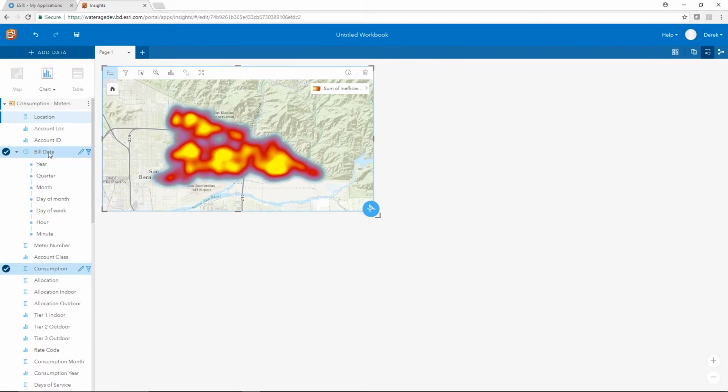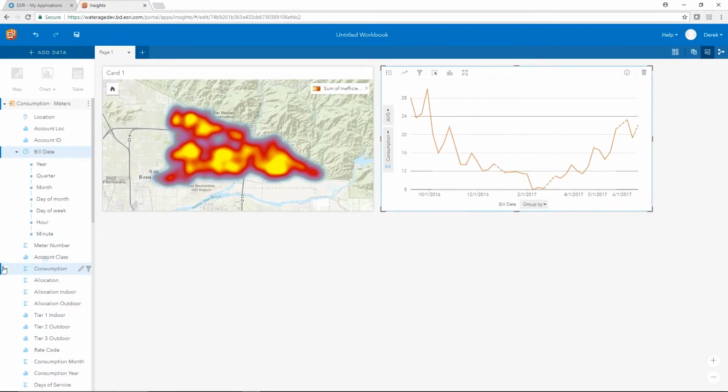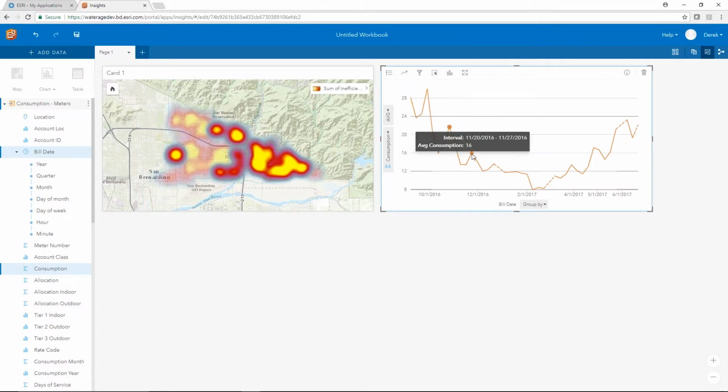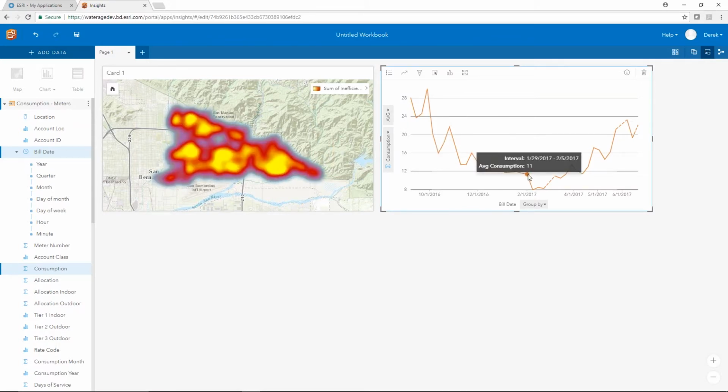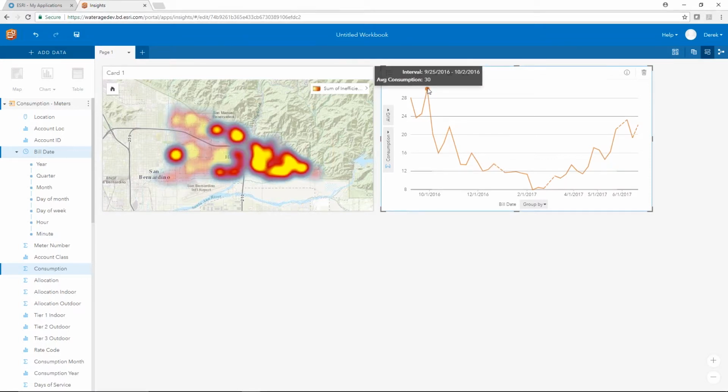To dig deeper into that, we were going to look at if we could find a temporal pattern to that water usage. By looking at the billing date and the consumption data, what we see is that there are these spikes in water use that start off high during the hotter months and then start to become more spread out and distributed in the cooler months, and then start to pick back up again as the temperature warms up. And specifically, based on this spike in September, when people are generally starting to turn off their sprinklers, we made the assumption that this usage is based on outdoor water use.